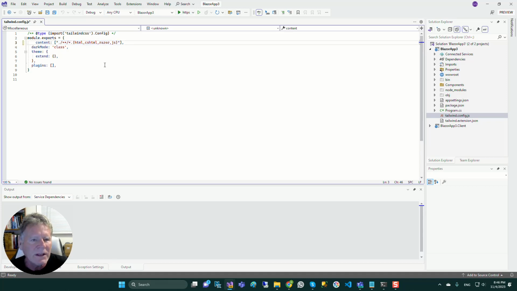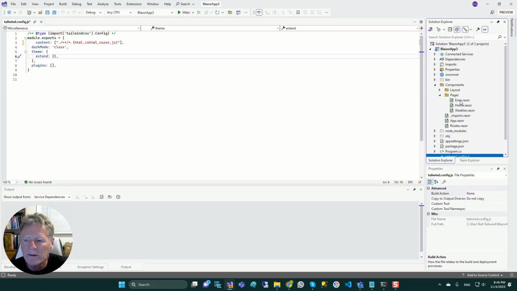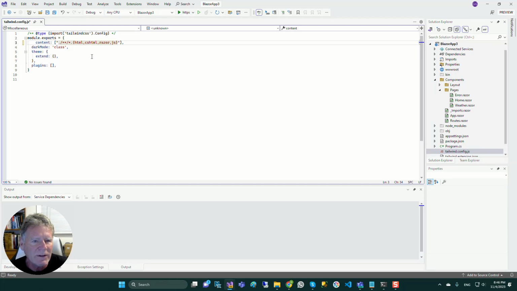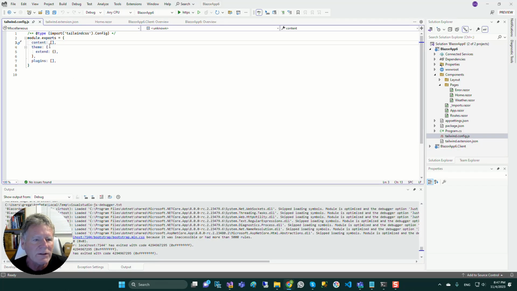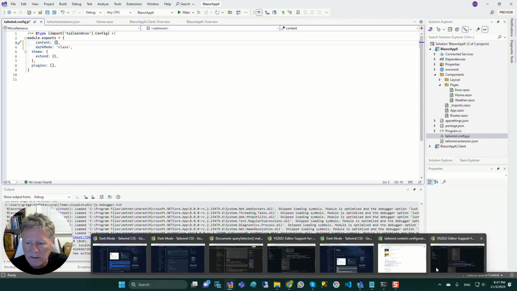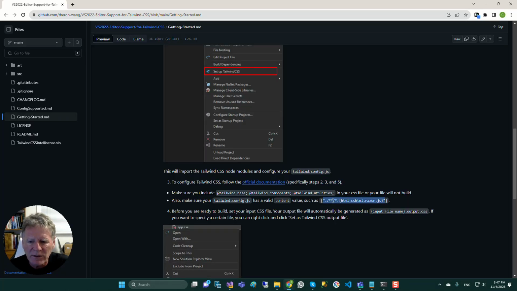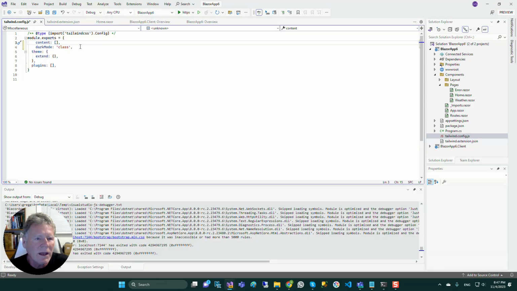So since we're doing Blazor, we have Razor files. You see our pages are .razor, so that set up everything. All right, and then also notice that we have this dark mode equals class. I'm going to close this other project so it won't get mixed up here. Don't save. All right, you see we didn't really save. But first let's drop in that dark mode equals class. I'll explain more about that in a moment. And then I'm going back to my editor support right here to this. Again, copy. And we're going to drop that in there.